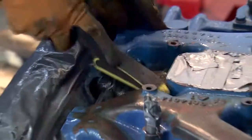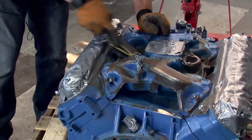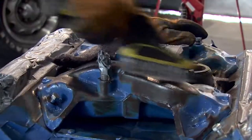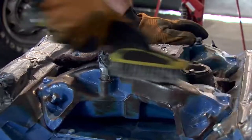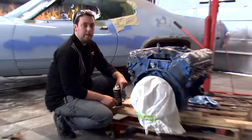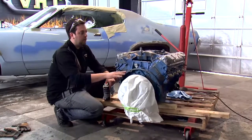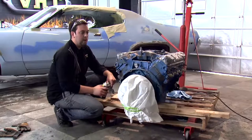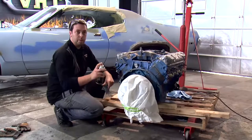We want to make sure we get rid of the areas with loose rust, and also any areas where there's engine enamel placed, we want to make sure we give it a light scuff with our scuff pad. A wire brush will also take care of any loose paint that needs to come off. We used our wire brush and our scuff pad, and we removed any loose rust and chips of paint. We got the surface as smooth as we can, and now we're going to hit it with our prep spray, and that will give it a nice, clean surface to put our primer down on.